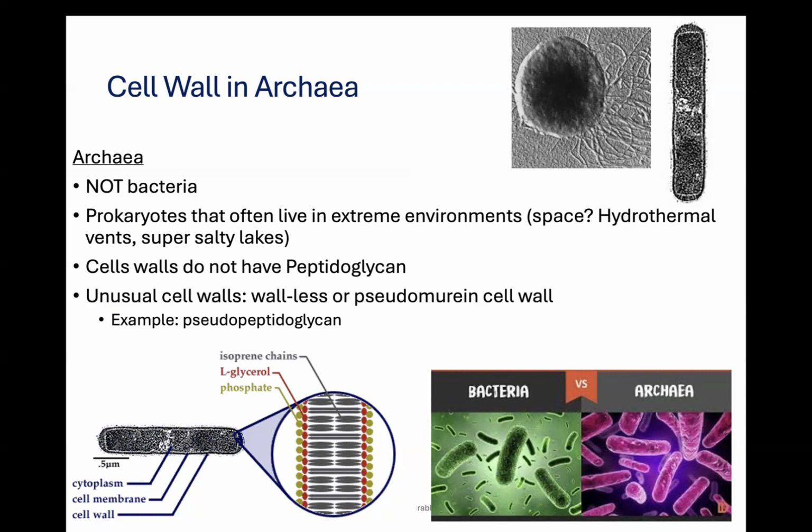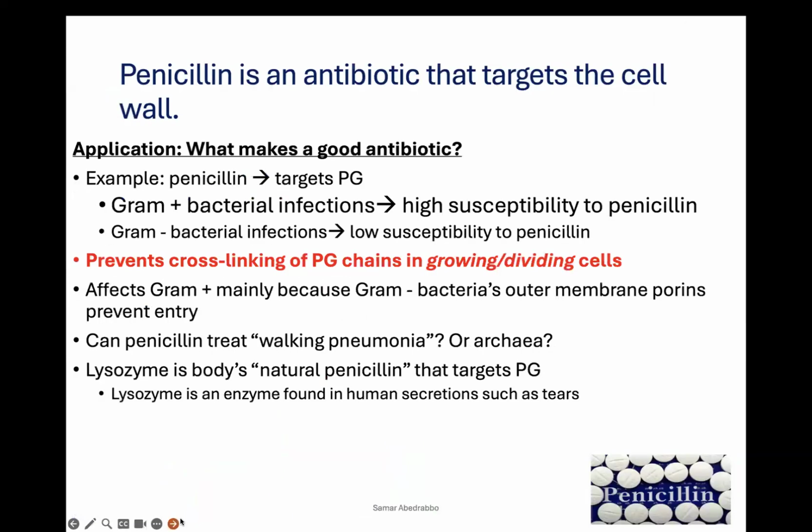And their cell wall structure allows them to survive in these harsh conditions, like environments where there's high salt or it's very hot. So from a medical perspective, Archaea are not really known to cause human disease as of now. So understanding their structure helps us understand prokaryotic life, but we're still learning a lot more about them. But the take-home message from here is that their cell walls, if they do have them, are not made up of peptidoglycan. They're not like bacteria.